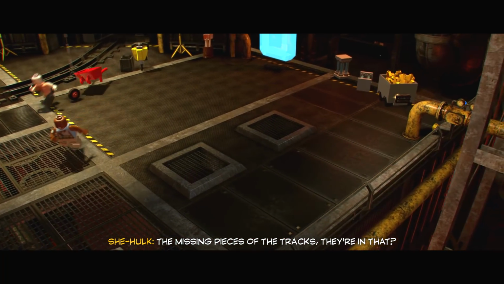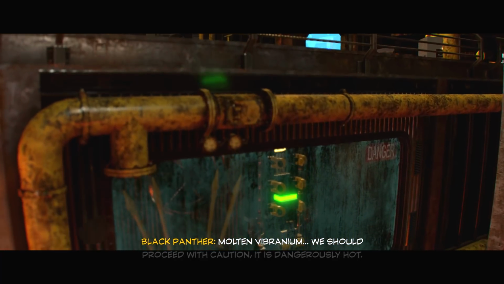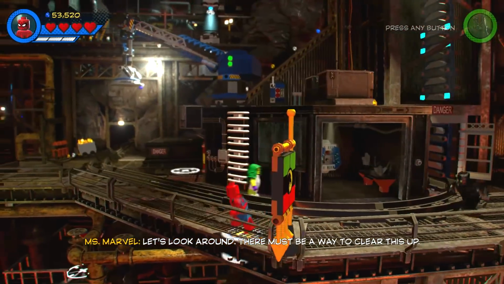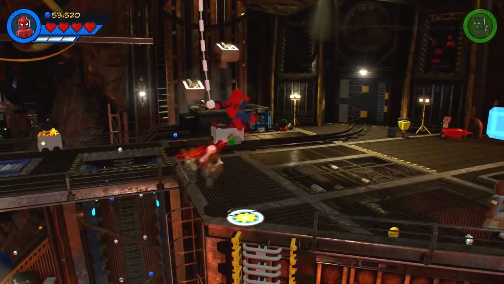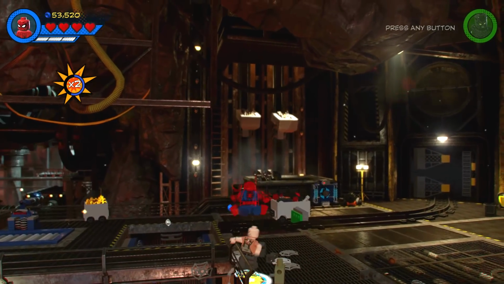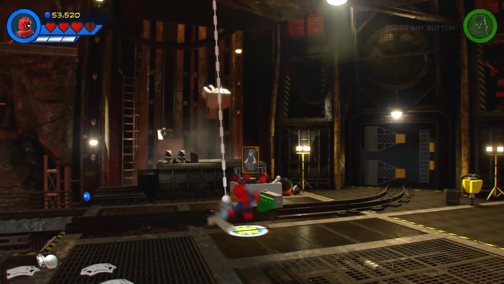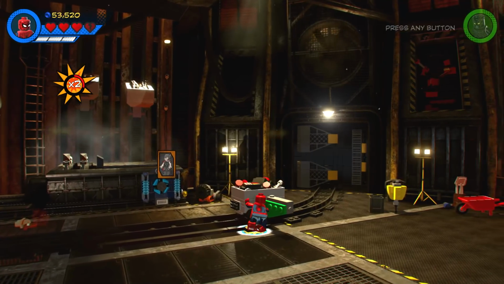Pieces of the tracks. They're in that? Molten vibranium. We should proceed with caution. It is dangerously hot. Hey, just like me. Let's look around. There must be a way to clear this up. Let's take care of these bad guys first. Sweet. I love that new jump attack move. That's really cool. Hey! Don't hit me when I'm not looking. That's no fair, is it?